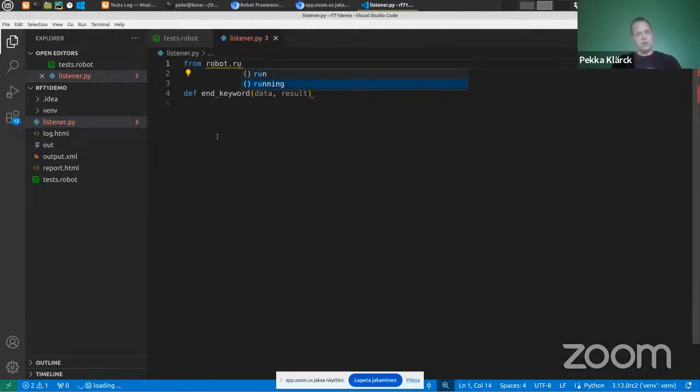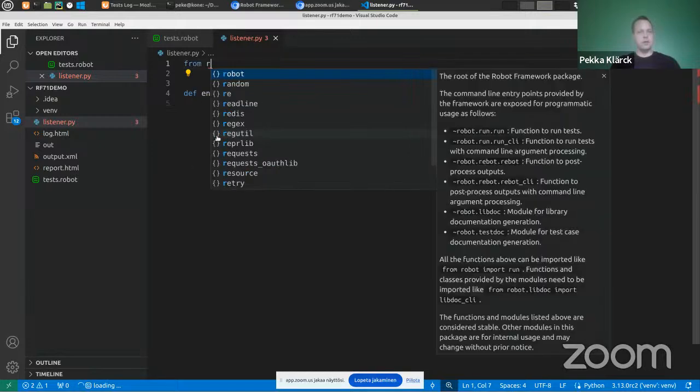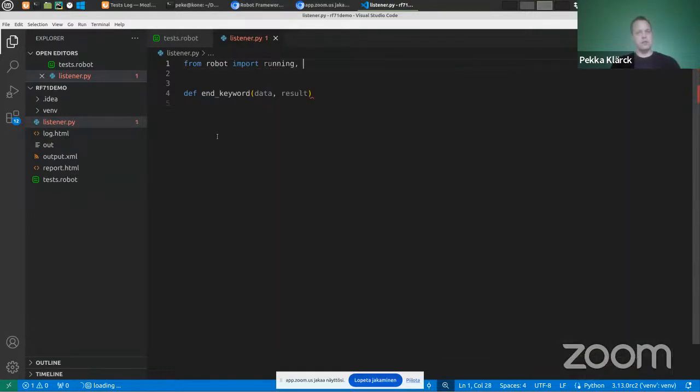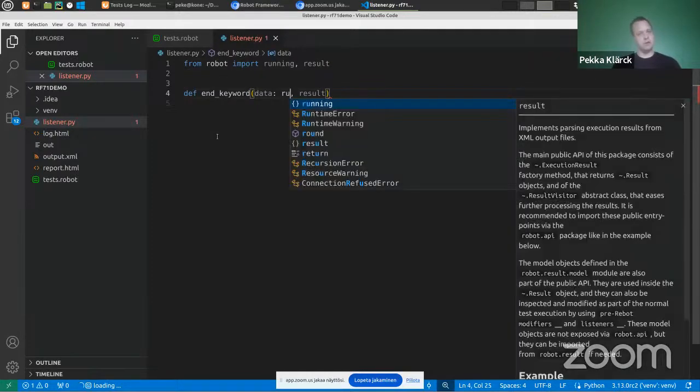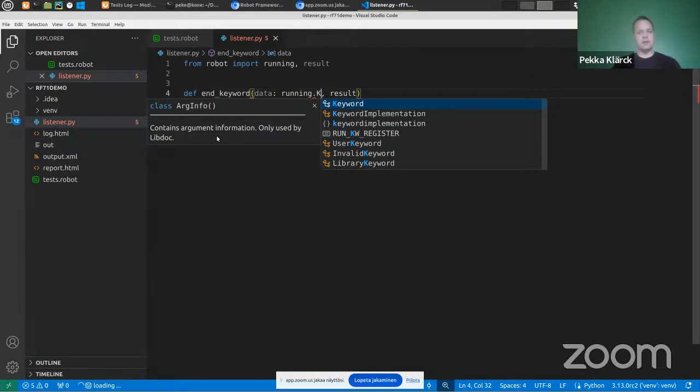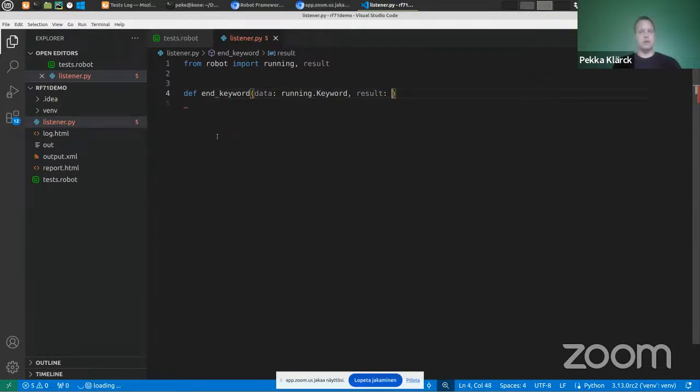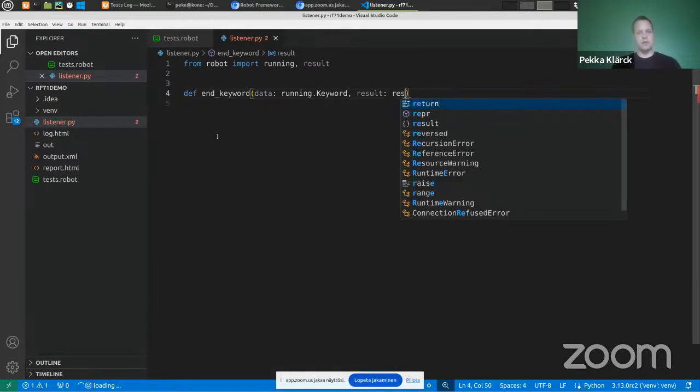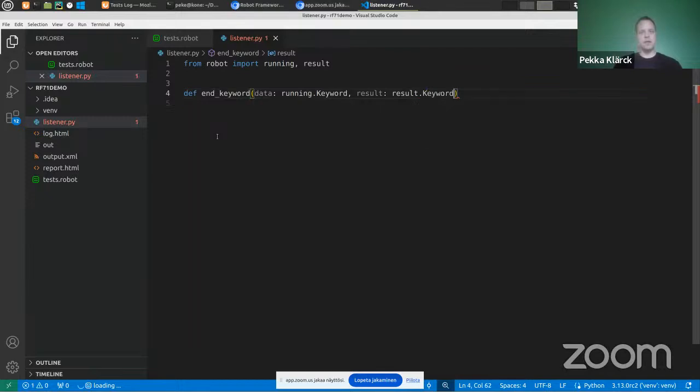I think I want to implement like this: from robot import running and result. These are modules because this data happens to be of type running keyword, and then this result is result keyword.